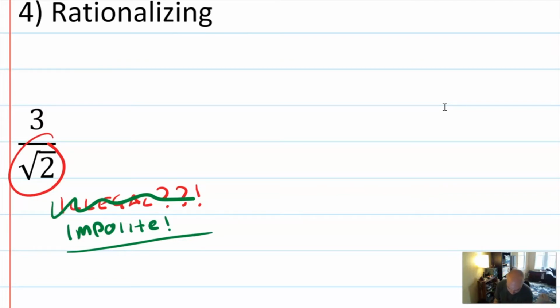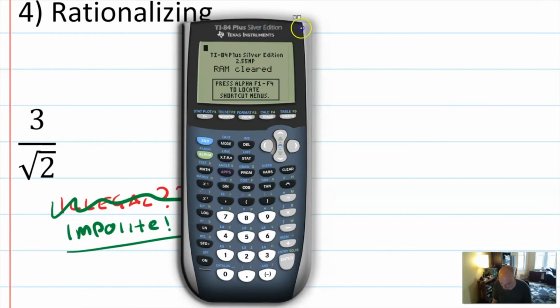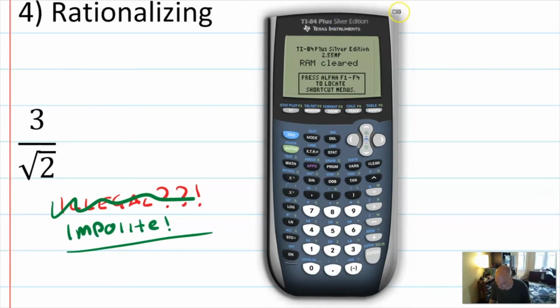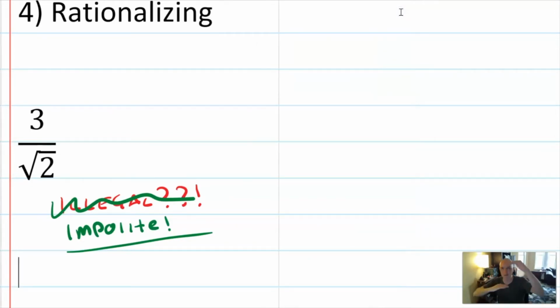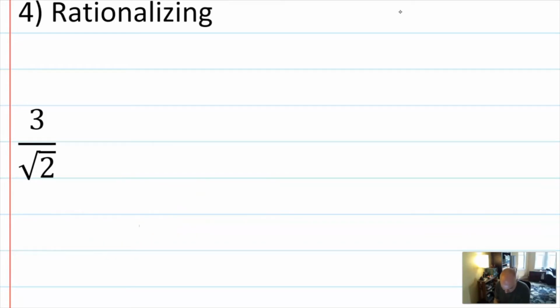And there's some really good reasons for saying that we used to say you can't have a root on the bottom. I think the main one is that we didn't used to have handy-dandy calculators that we could pull up at any instant. And when you wanted to do a square root, you actually had to go to a literal book of square roots. And in that literal book, they didn't have denominators. They only had numerators because it's possible to switch them around. And you don't want to end up dividing by something that has infinite length. You'd much rather do division the other way if you think about how long division actually works. So that's why we used to say rationalizing was illegal. It's never been illegal, but it's been impolite.